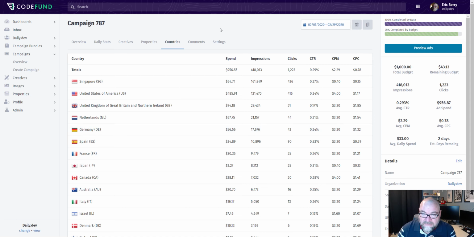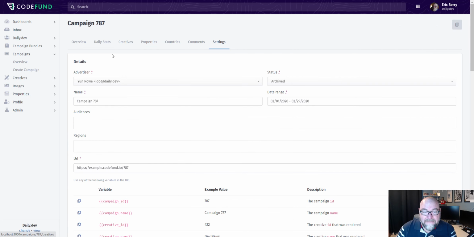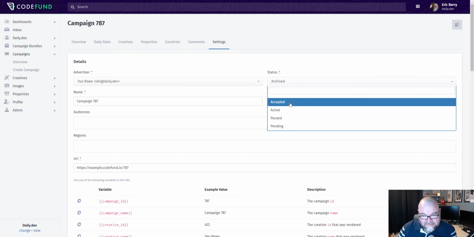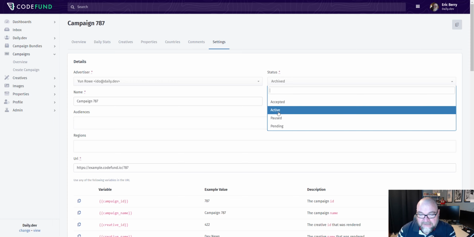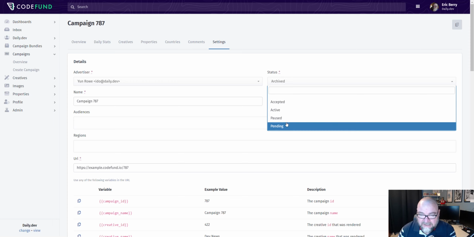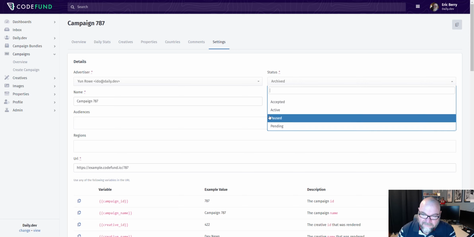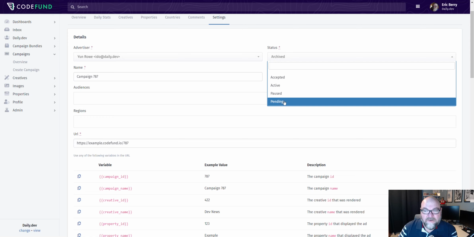And then of course we have the comment section, which I'll just skip, and then we have the settings. So when we configure a campaign, this is what the full campaign configuration looks like. The first thing is I would choose the advertiser. I would choose a status, and that status could be accepted, meaning they've locked in the inventory for that campaign. I'll get a little bit more into that shortly. Active means that the campaign is actually displaying ads. Pause means that it's active, but it's just on hold for a moment, or at least it's authorized to go active. And then pending means that it's not quite authorized to go active yet, but it's ready for being prepared.